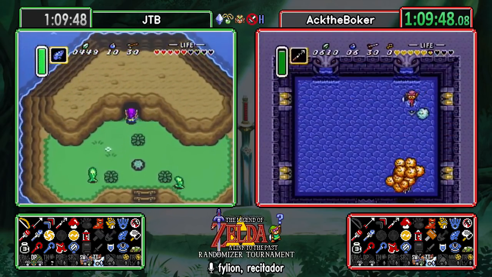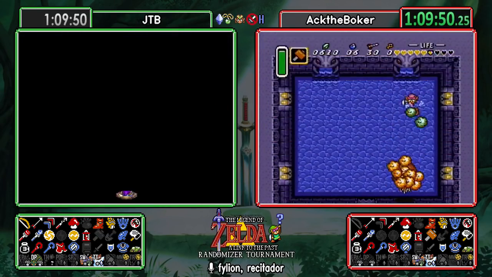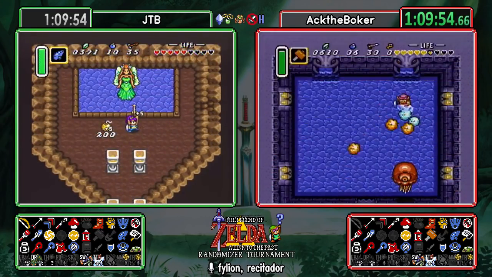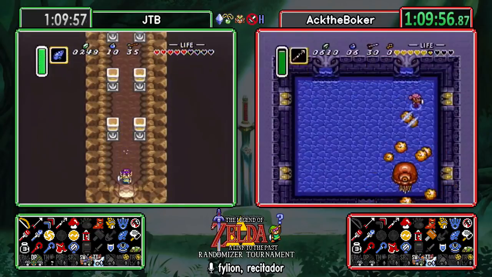Meanwhile, Ack is fighting the menu boss. It's Argus. We're in sword mode, so he's going to switch back and forth between those two things a lot. Yeah, arrow upgrade. He's thinking Meyer.